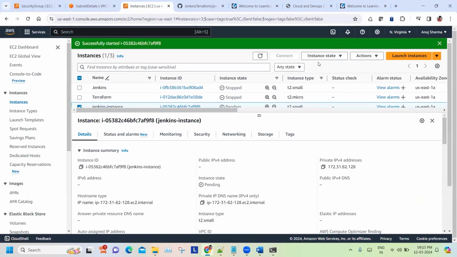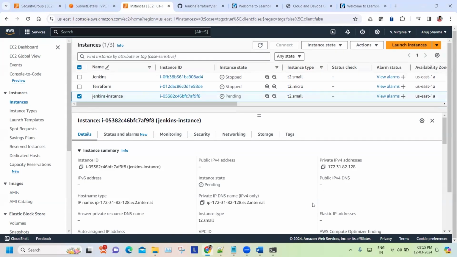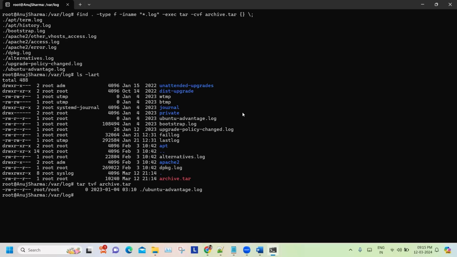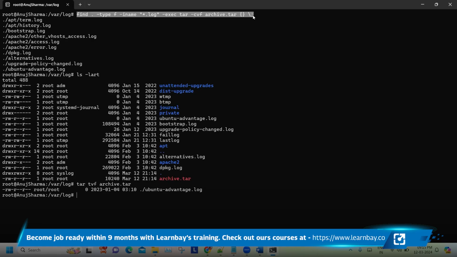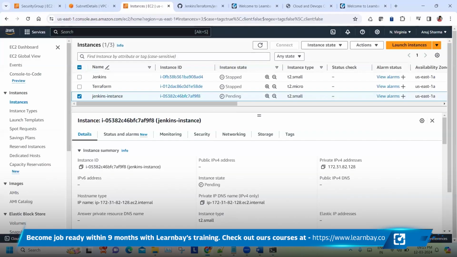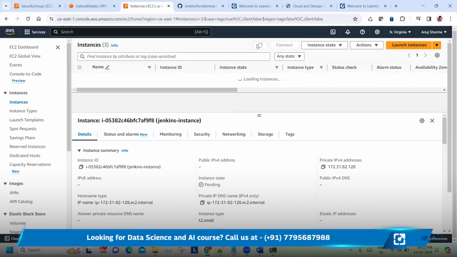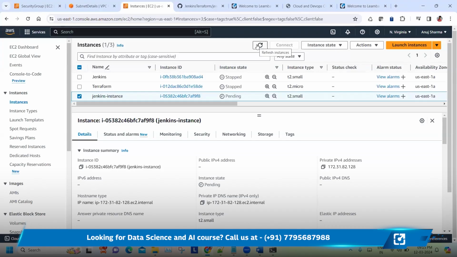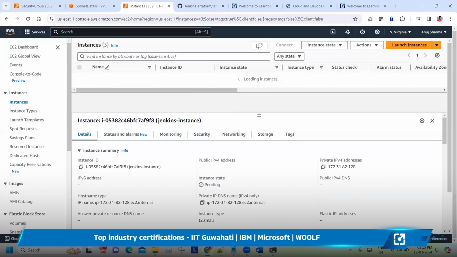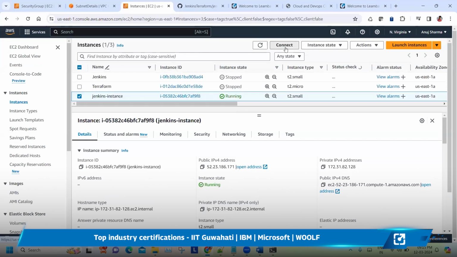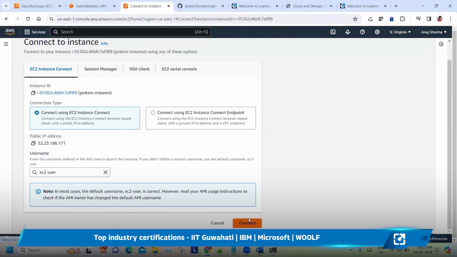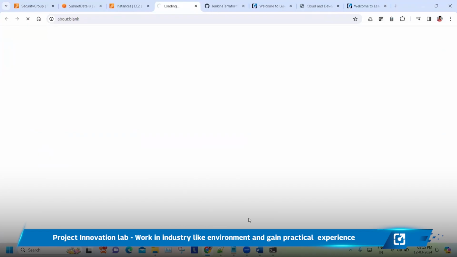Let me try this command on the server itself because it's a very simple command. I'll just do the copy paste there just to be sure. Because technically, I should be able to get multiple files, all the files, uploaded there. But right now, only a single file is getting uploaded, and that also not having any content.